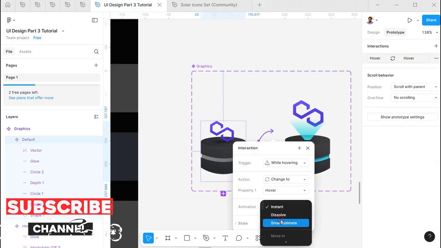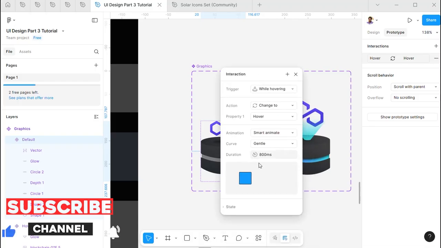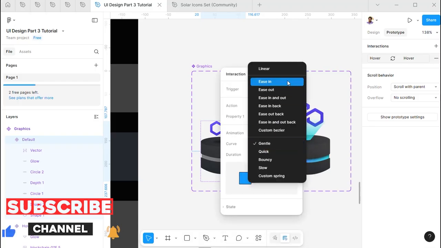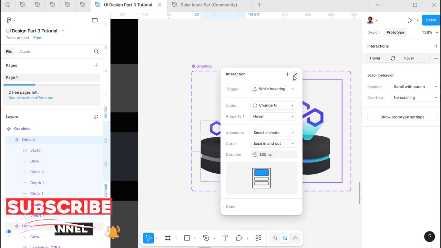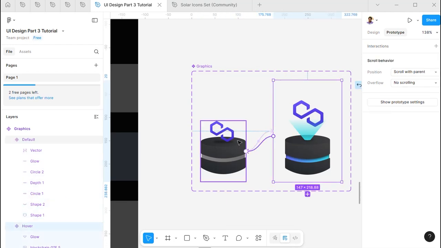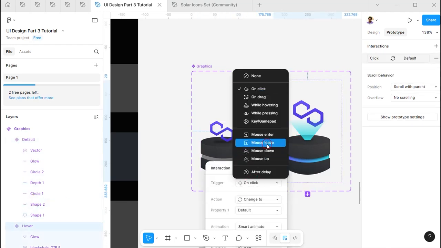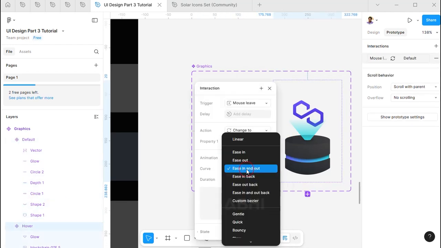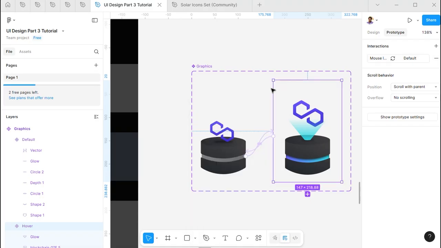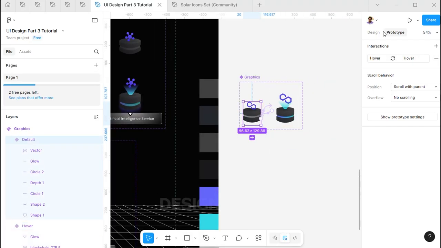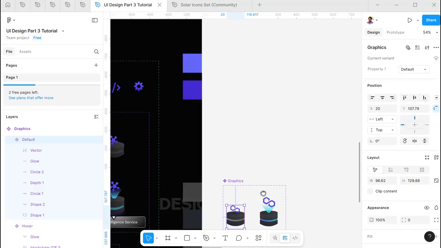While hovering, we will do smart animate. We will keep ease in and ease out here. Okay, on mouse leave, we will keep ease out.